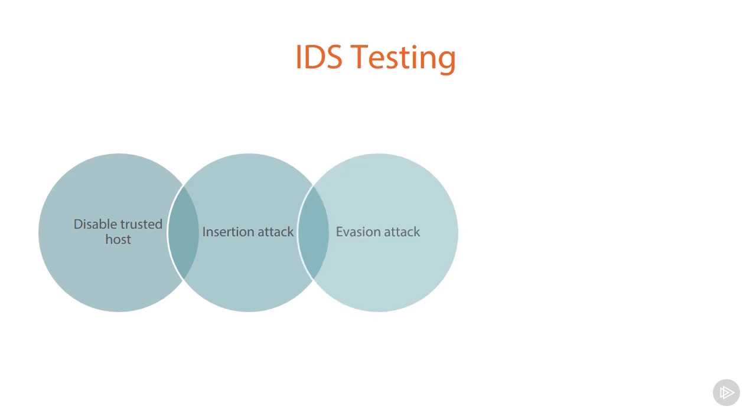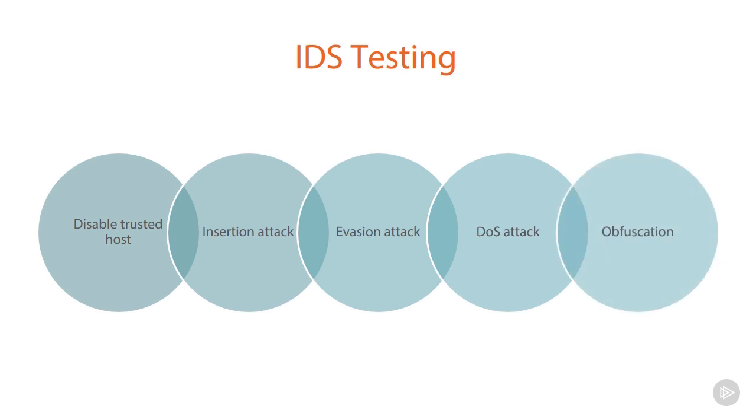Our next step would then be to try an evasion attack. This type of attack is a technique that allows the attacker to get the IDS to reject a packet that the end system accepts. We would then also try to do a standard denial of service attack. Again, this takes place when the attacker sends so much data to the IDS system that it can't process every packet. Very similar to a flood. And because it's so busy, it allows malicious traffic to actually pass through without being logged.